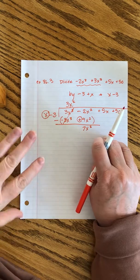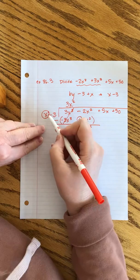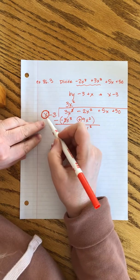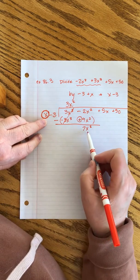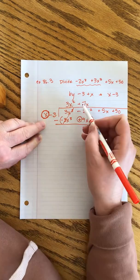Okay, so we've done the first one. Now we repeat the process. We go back and we estimate. Again, for estimating, we just use the front one. What do we multiply times x to get 7x squared? Positive 7x, right? We multiply this.